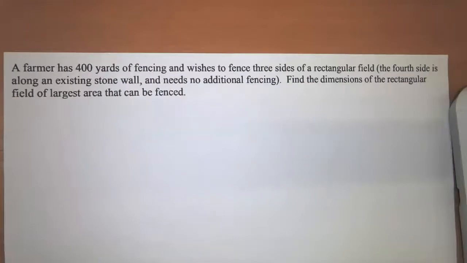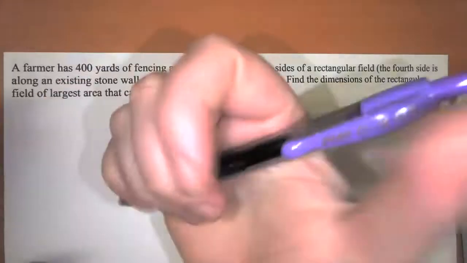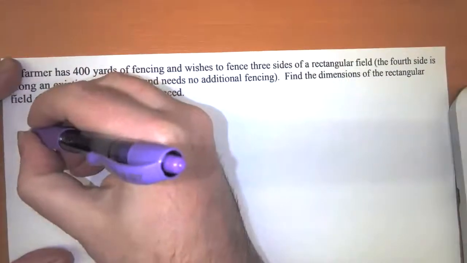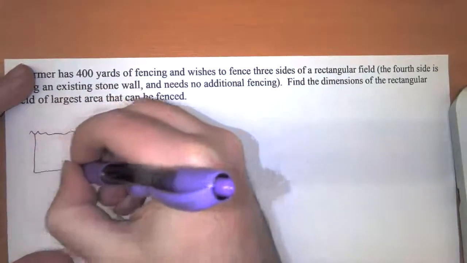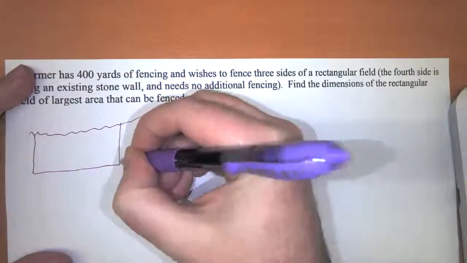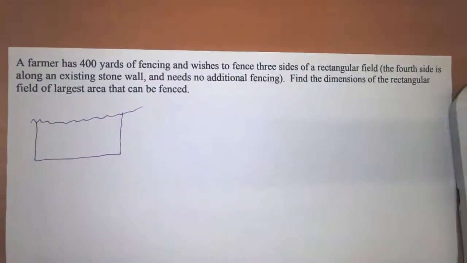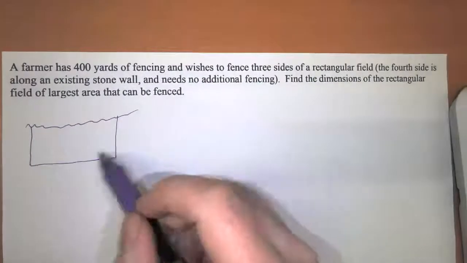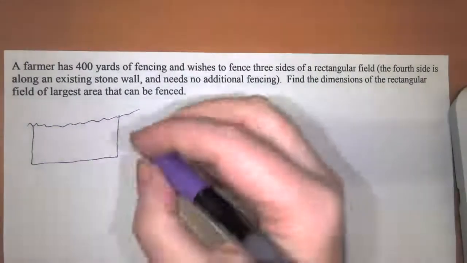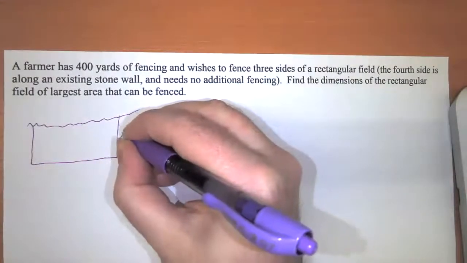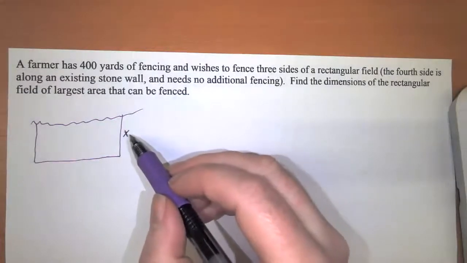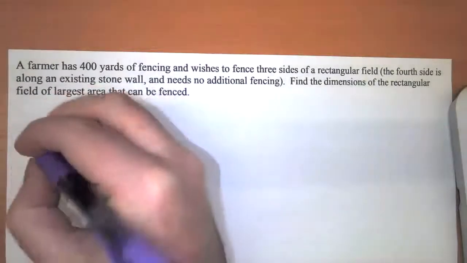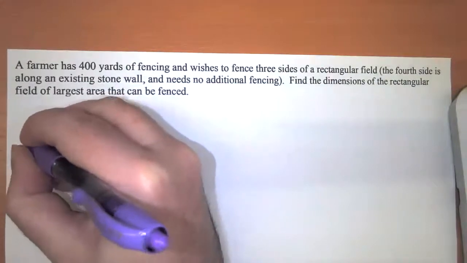One thing I love to do when we start a situation like this is make a drawing of the thing that's going on. So my stone wall will look something like that. And these are the 3 parts of fencing that we're putting in. Okay, so how long are these 3 sides? Well, I don't know. So let me just say that this is the one we have control over. So I can control the width. So that'll be x. And this is a rectangle, so this side's also going to be x.